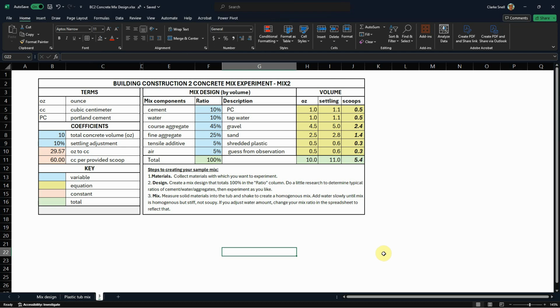Anything else? I would leave the tops off your tubs as the concrete's curing. It'll take at least a day, I would imagine. It may take longer for that to cure. So do this soon. It shouldn't take you very long. You should be able to find stuff just laying around that you want to use as your fine and coarse aggregates. The cement we gave you, water is available, and tensile additives are optional. All right, that's all I have. As always, let me know if you have any questions.